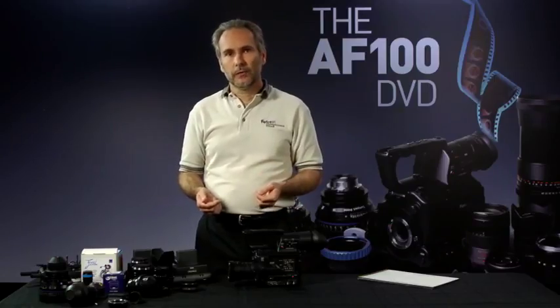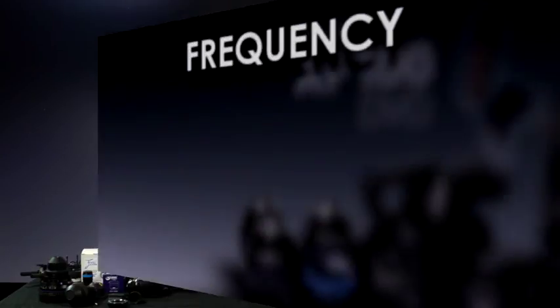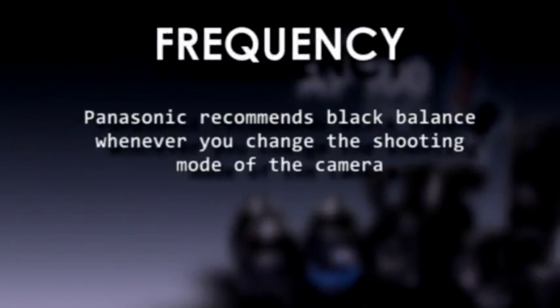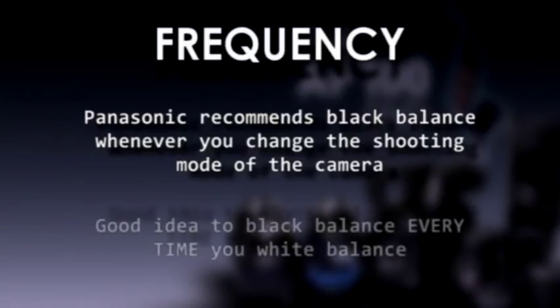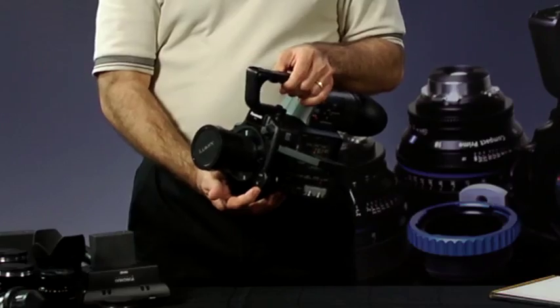Now, Panasonic recommends in the manual that you should do it if you change from progressive to interlaced, or these various recommendations of when you should do it. I say do it every time you white balance. And you should be white balancing pretty frequently. But always, always do a black balance. All you have to do is hold that button down a little bit longer.